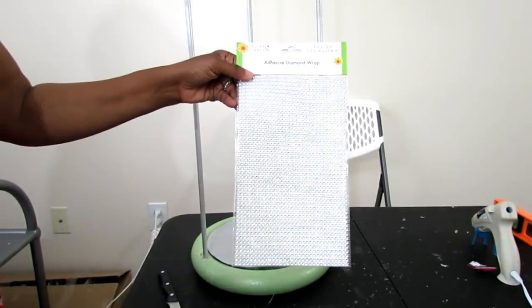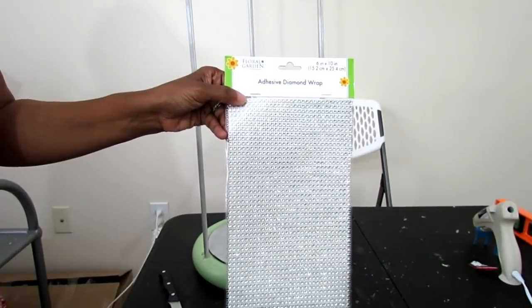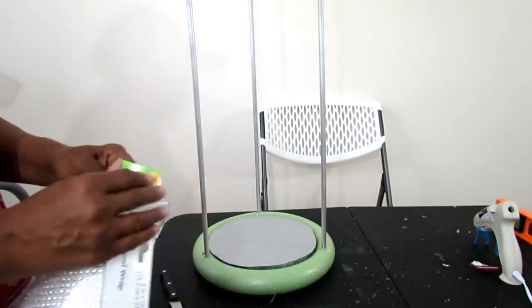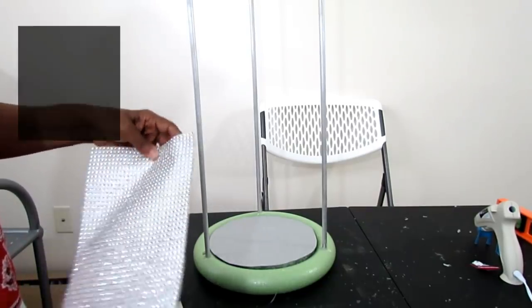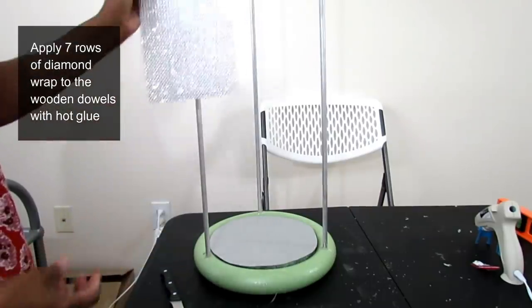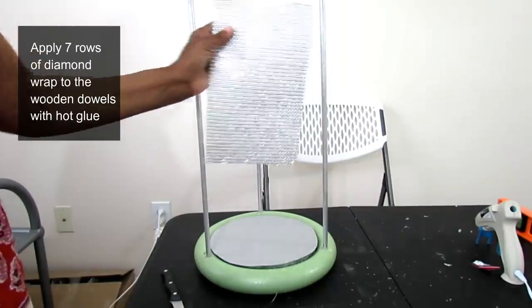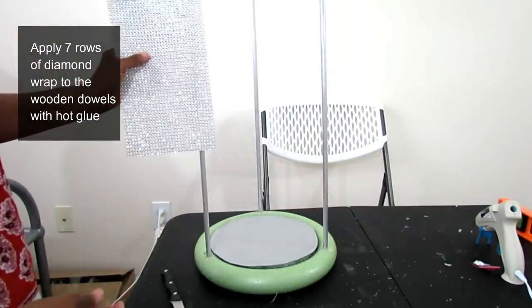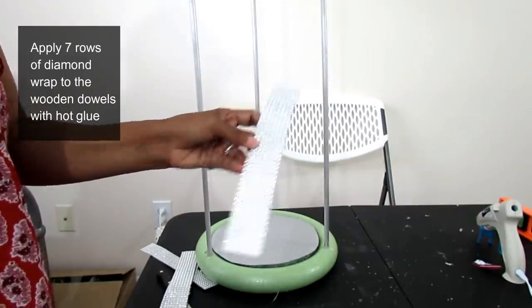Now what we're going to start doing is cutting away some of this adhesive diamond wrap from the Dollar Tree. I'm going to open this up and use this adhesive wrap to cover my dowels. Okay, so remember we spray painted them, and now we're going to go ahead and cover over our dowels. So I cut rows of 8 out.